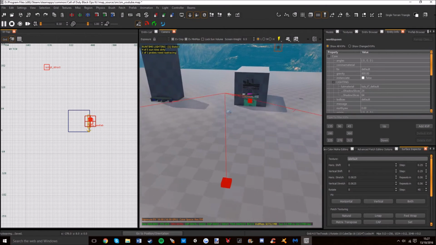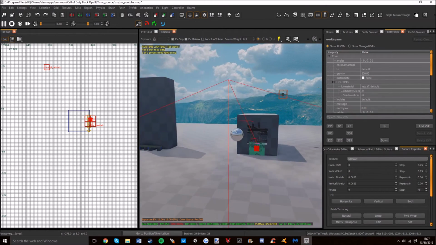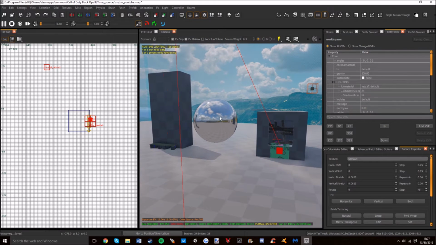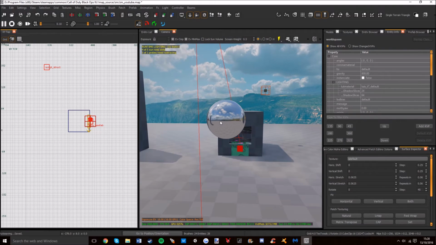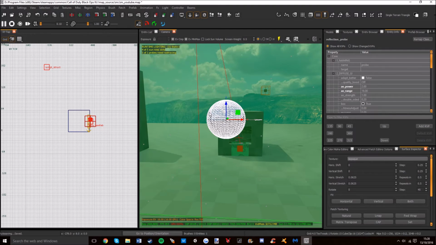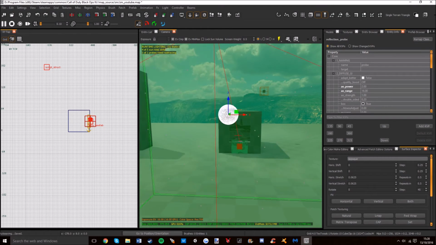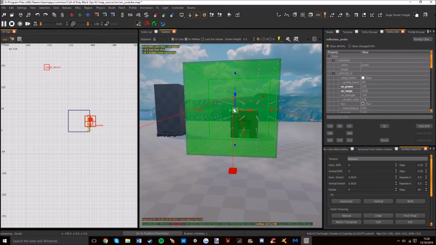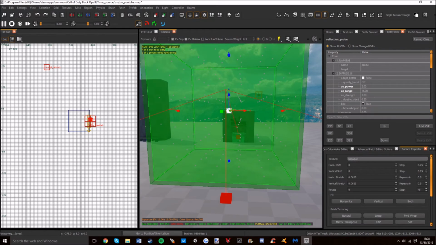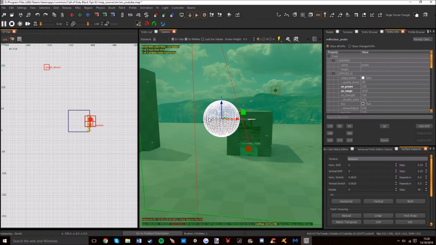What I'm going to move on to is these things. This floating little orb, as you can see, has a lot of reflections in it. That's why it's called a reflection probe. These are essential. A lot of map tutorial makers don't touch on this as much as they should, but I believe it's a very important part. Reflection probes are reflections. If you don't have them in your map, it will cause bugs and errors and glitches with the lighting, and it will not look good. I'm guaranteeing you that now. It will not look good in any way.